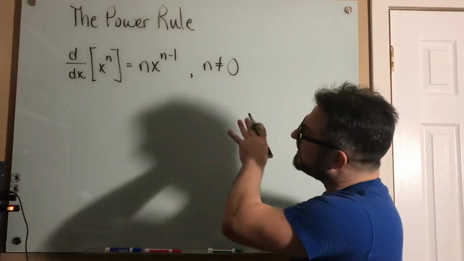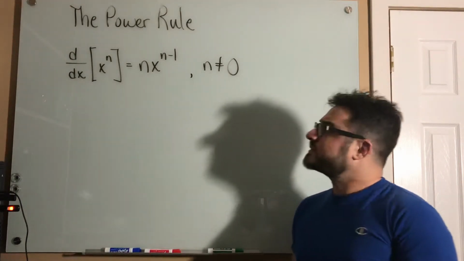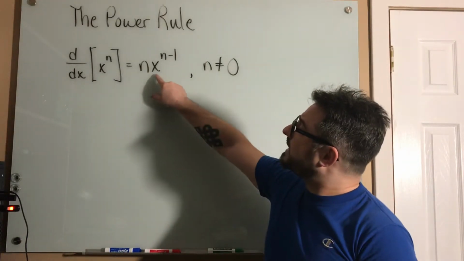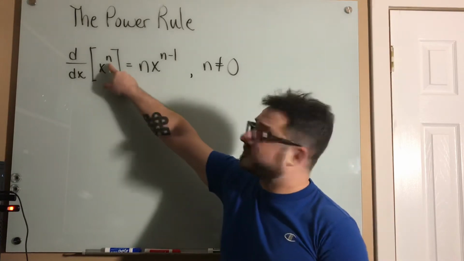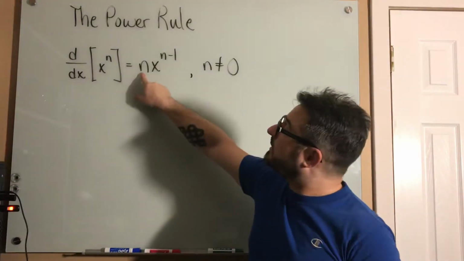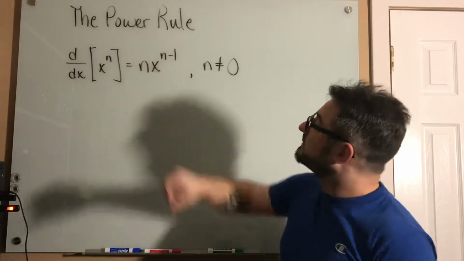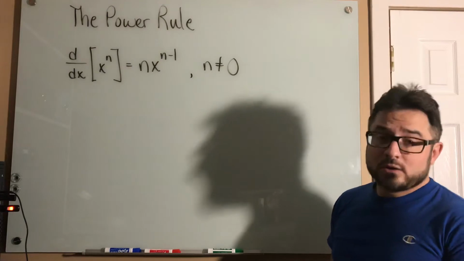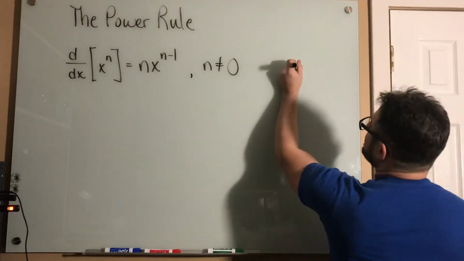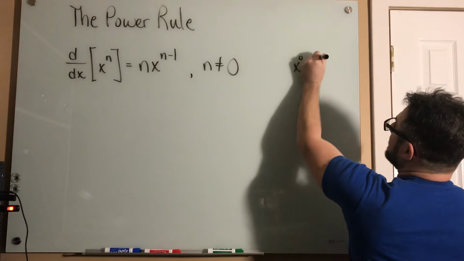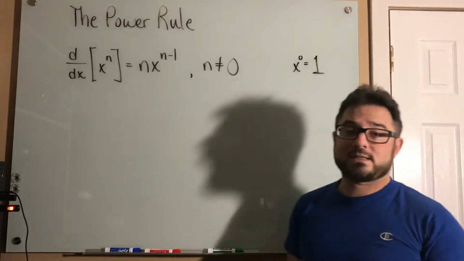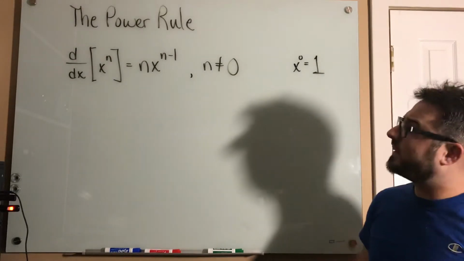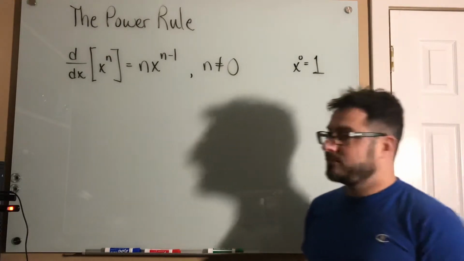So first of all, this is the power rule. The derivative with respect to x of x to the n is equal to n times x to the n minus 1. So for all intents and purposes, the power becomes the coefficient, and we subtract 1 from the power. And this is effective for all powers out there except for 0, which, as it turns out, doesn't matter because x to the 0 is simply the constant 1, and the derivative of a constant is 0. So for that particular value, the power rule doesn't exactly apply, but that's okay.